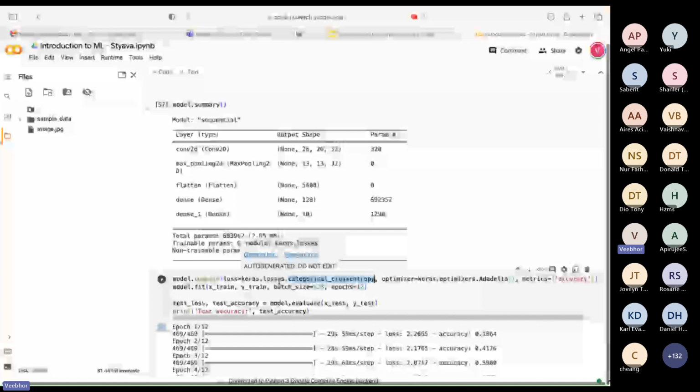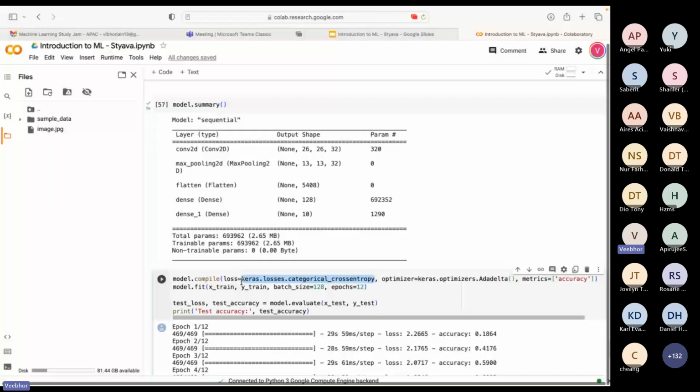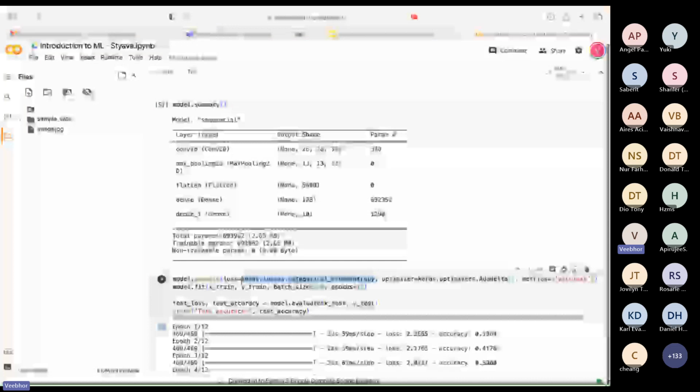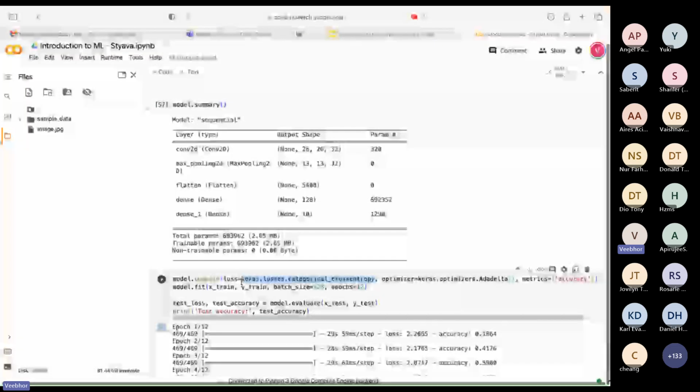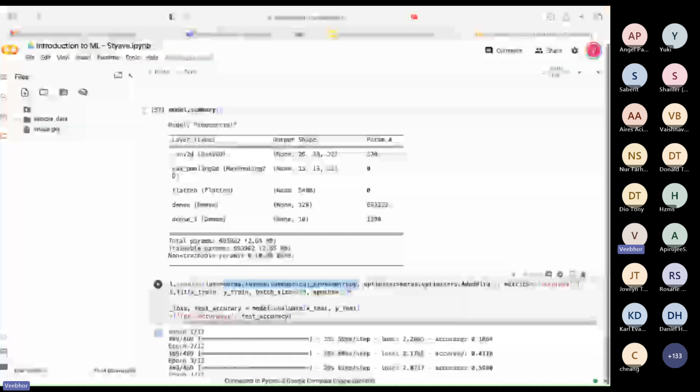Why I insist on looking into the documentation is because with these mathematical formulas, there can be multiple ways they are defined. And you shouldn't assume that a particular library is using a particular formula. You should always go to the documentation and check what particular formula it's using, right? And what are the caveats and what it accepts.